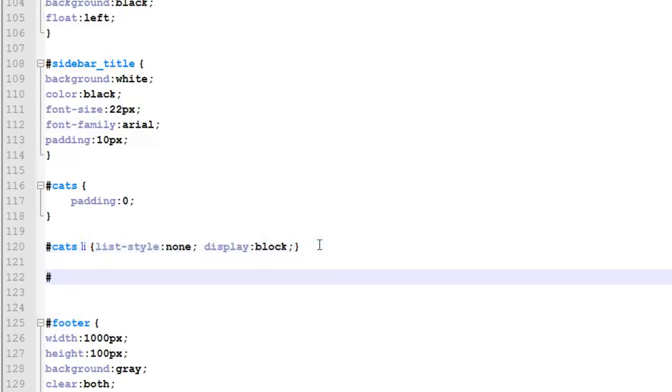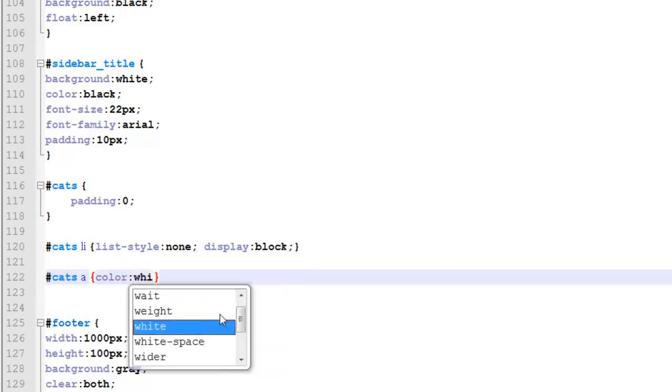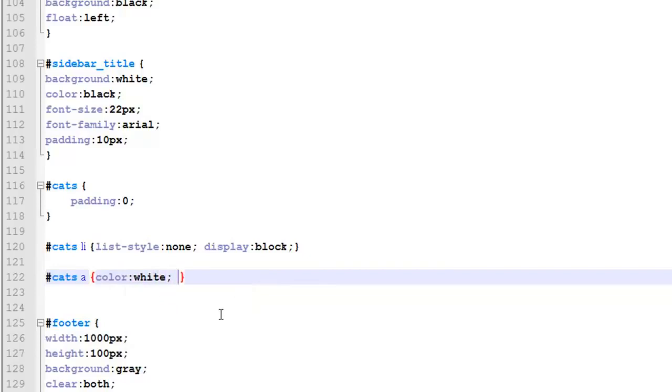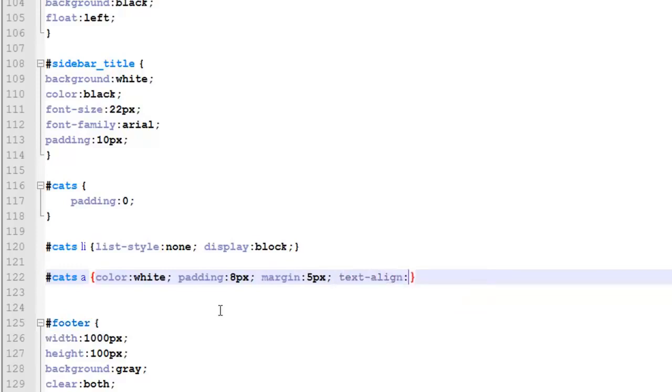Now after this we need to say href, I mean the anchor text inside the cats ID will have a color white, padding 8 pixel, margin 5 pixel, and text align center. Set.